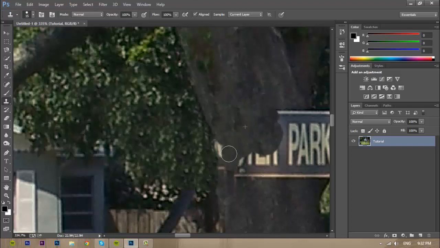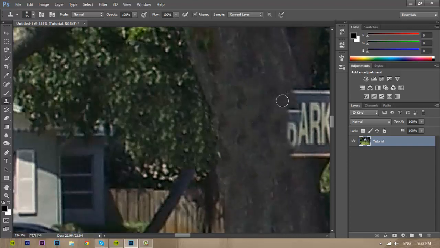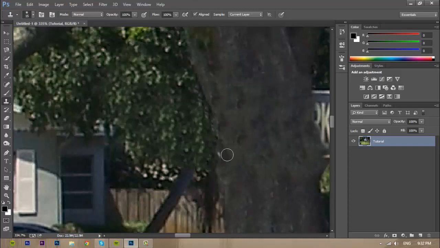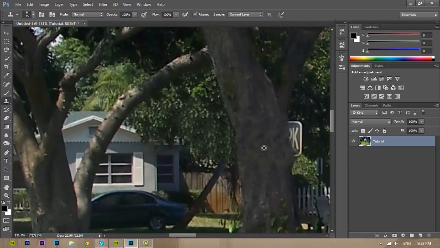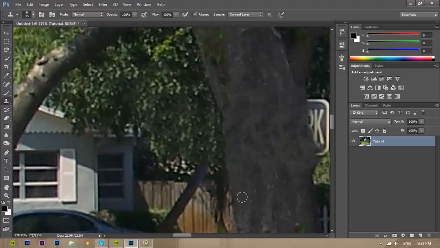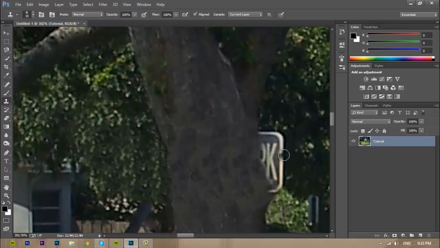Oops, this wasn't good. I'm using 100% opacity, it doesn't really matter, it just looks nicer. I like it. Just go like that all over the object you want to disappear. Like that, like that, like that. Here, like that. Come on. There. And now, as you can see, this object is out of the tree.